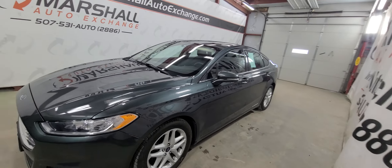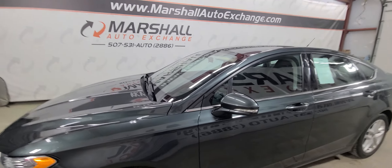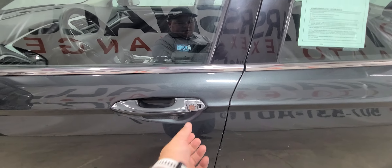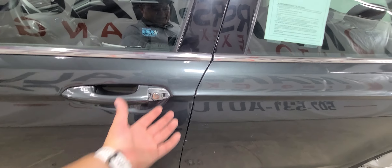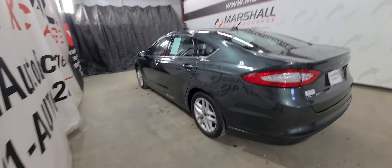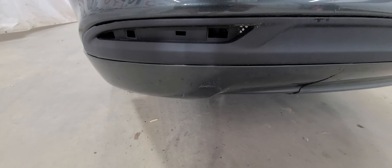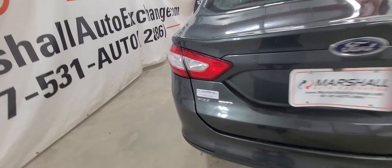We got a 2015 Ford Fusion SE — very sharp car, low miles for its age. Cosmetically it's just a couple of silly things that most of them we're going to try to get fixed, but we got it clean and wanted to get it on the lot right away. First thing you notice is this little key piece is gone — this piece actually pops off intentionally by design to reveal your keyhole. Someone must have taken it off and not put it back, so we are going to replace that. We've got a little rock chip there, very common. Down here on the bottom there's a little reflector piece we'll get replaced, and a trim piece on the Fusion we'll get popped back on.